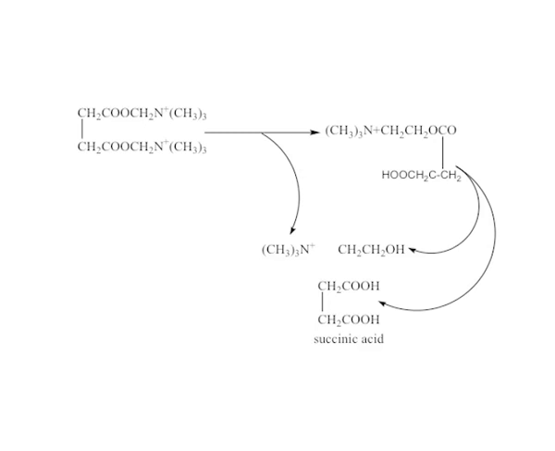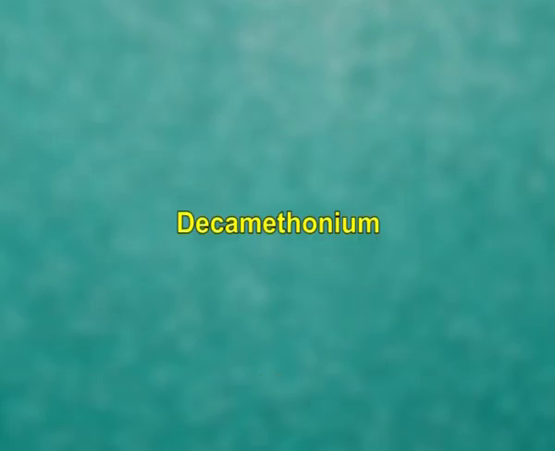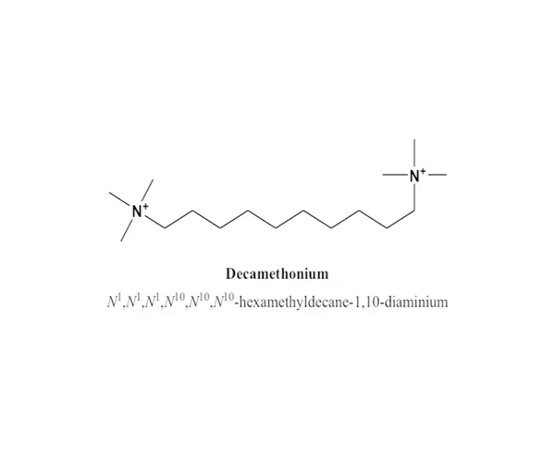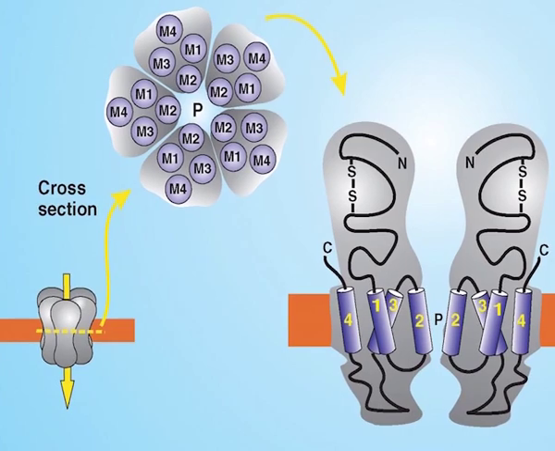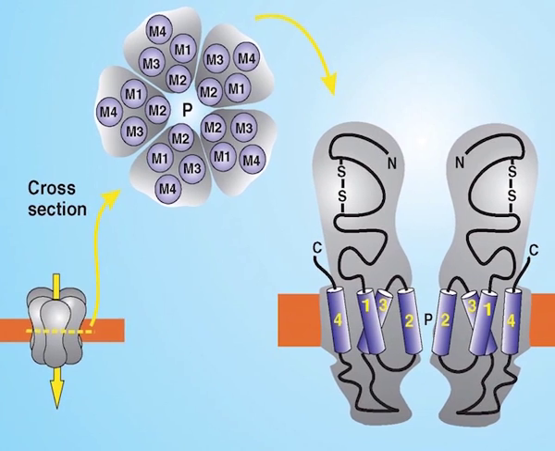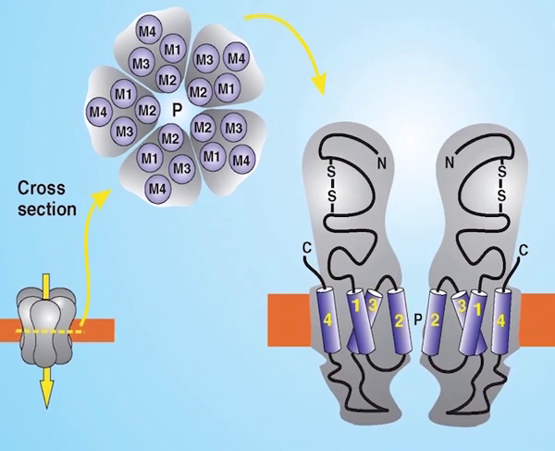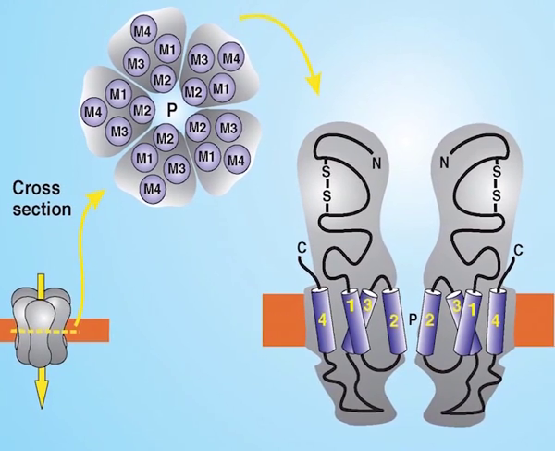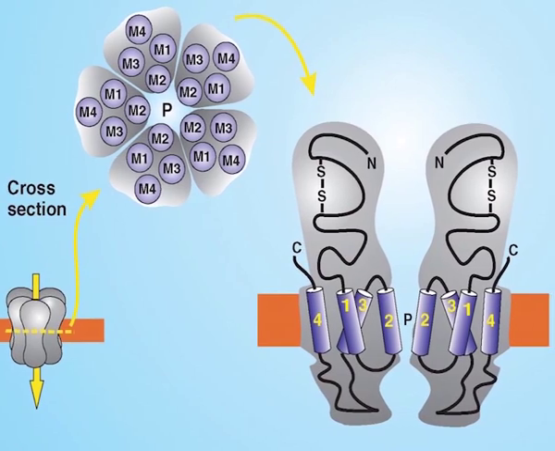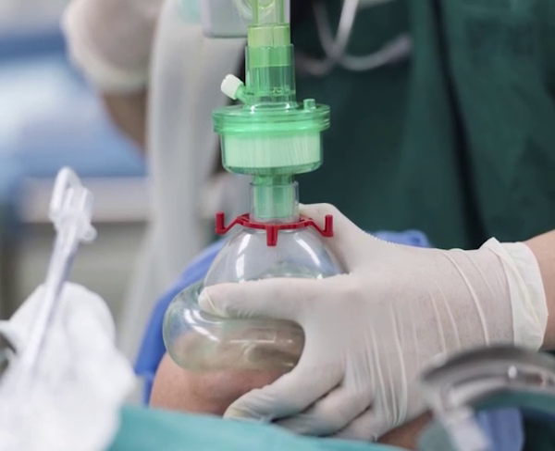Succinylcholine acts normally for about 3 minutes and is hydrolyzed by plasma cholinesterase. Metabolism of succinylcholine. Decamethonium. Decamethonium has a short duration of action. It is partial agonist of nicotinic receptor. In the process of binding, decamethonium depolarizes the motor end plate, but since the decamethonium itself is not degraded, the membrane remains depolarized and unresponsive to normal acetylcholine release. Decamethonium does not produce unconsciousness and anesthesia.